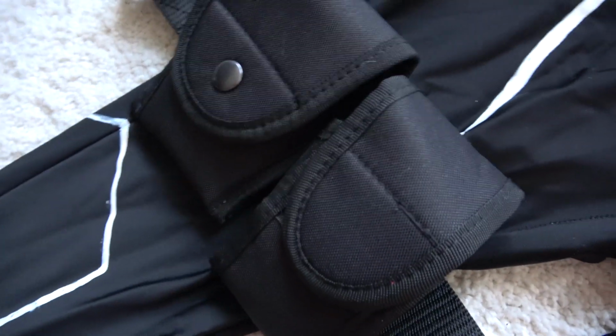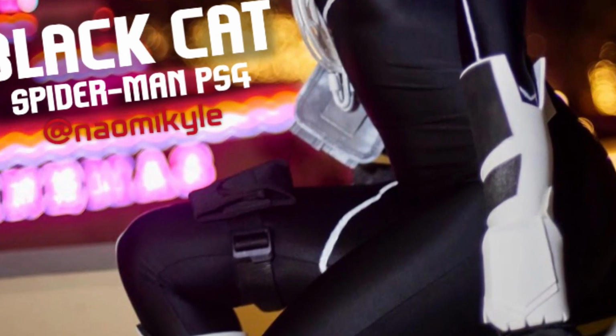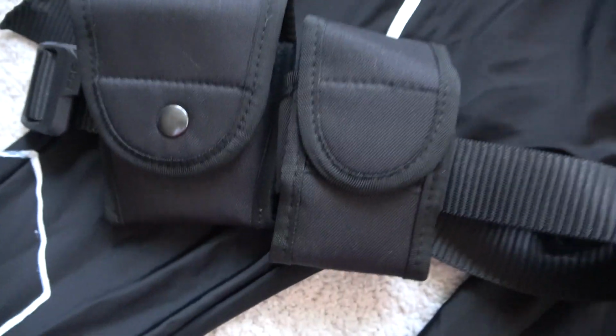Then the utility belt also served for this part, which was the leg pouches. This strap here was part of the utility belt, but as you can see, I cut it and kind of burned the edges to make it shorter and not make it fray while I'm wearing the cosplay. And these pouches I selected as kind of the perfect pouches that replicate exactly what is in the concept art.